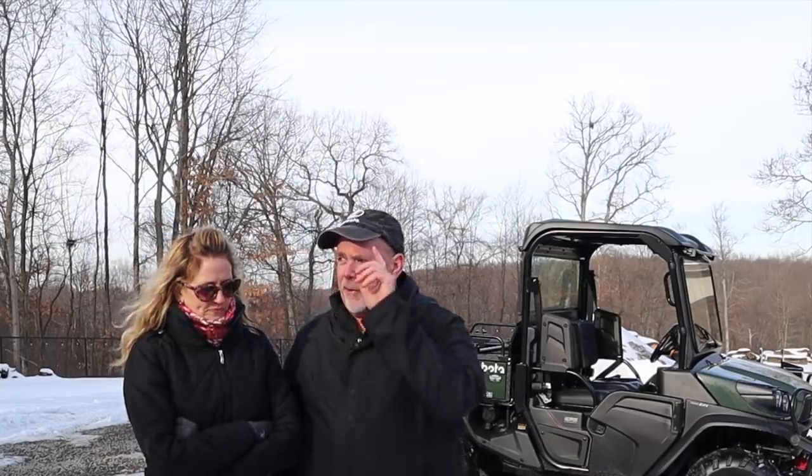We hunt here, we're hauling firewood. Our son, grandson, and granddaughter live over the hill there, about a half mile through the woods or something. My mom's place is down over the hill, so we're always zipping around the property. And what's nice though is it's a whole lot of weight, with a tight turning radius. That was the first time you ran it, and you feel really, really comfortable with it.